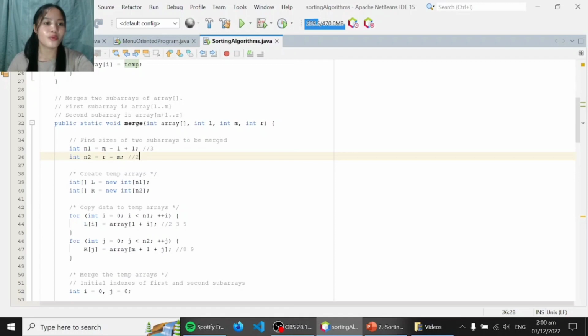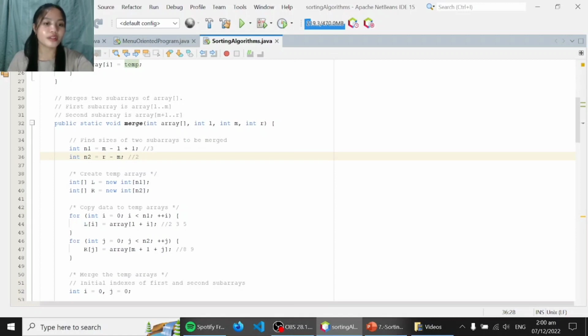When the subarrays are already sorted, we can now merge, or combine, them so that we can get the sorted array output after using the merge sort algorithm in sorting those elements.